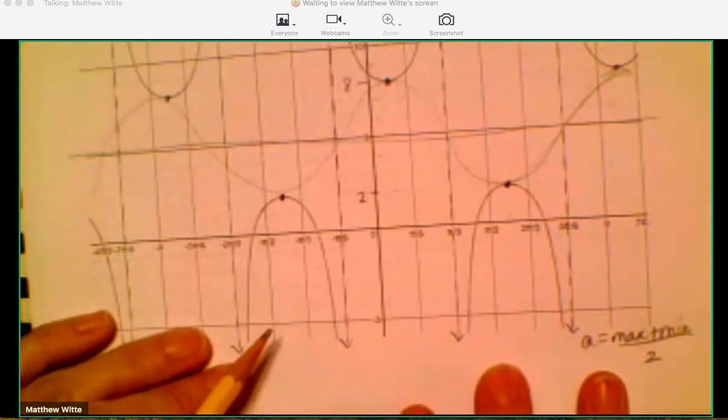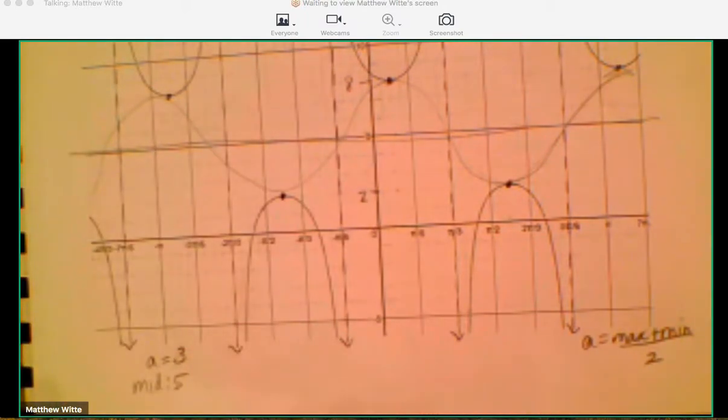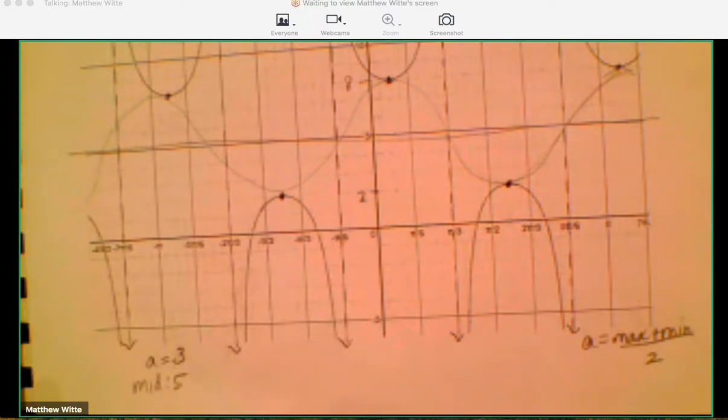And you can actually find the amplitude by taking, which I'm going to show you in a second. The amplitude, you can take the max plus the min divided by 2. So another way to think of it is the max plus the min divided by 2. Okay, if I take 8 plus 2, I get 10. Divided by 2, I get the 5. So you can actually find your midline by taking max plus min divided by 2. So we have an amplitude, we have a midline.